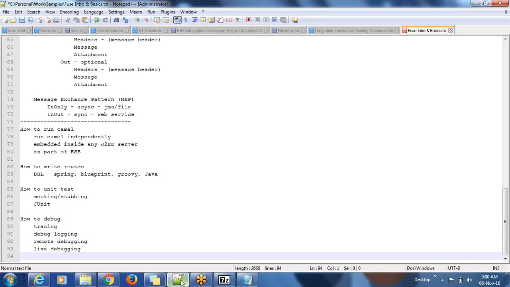Now Spring is simple, and with the IDE you can get a lot of intelligent support. So you don't have to remember everything. You just need to know the concept, and you can get the help from the IDE itself. So you don't have to worry about what is the next thing I have to write. You need to know the flow, and then you can write it. A lot of support is there in the IDE itself.